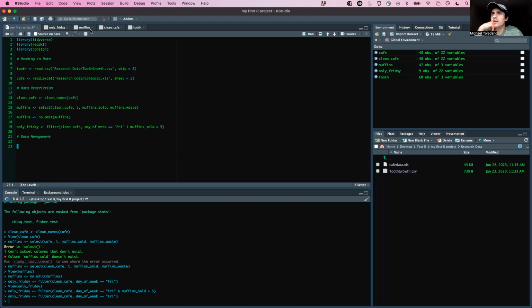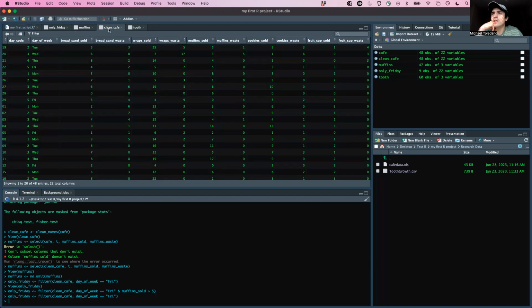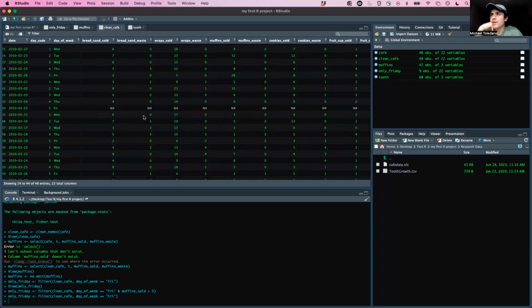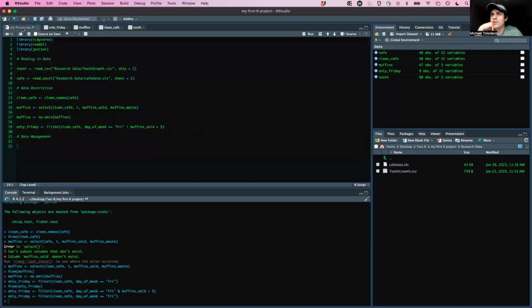While we're using the Clean Cafe data set, since it has missing data, let's just run this. Same thing that we did for the muffins data set, how we got rid of the missing data, we'll do the same with Clean Cafe. So let's do this, copy and paste.